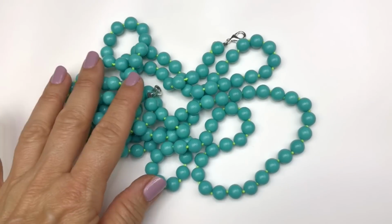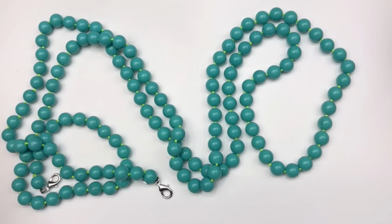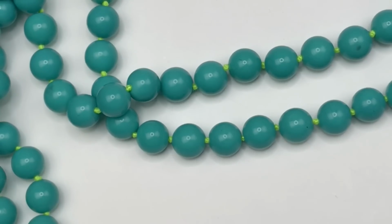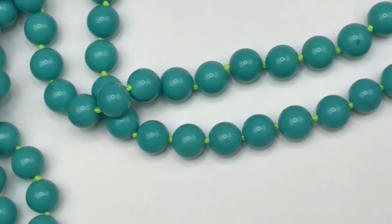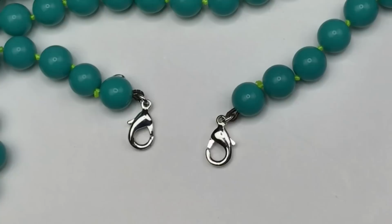The first item I pulled out is this cute, super long plastic turquoise beaded necklace. And when I say super long, I mean super long. What I think is really cute about this, I mentioned the beads are plastic, but I like that they used the lime green thread and knotted in between each bead. I'm just noticing that both ends of this have lobster clasps.